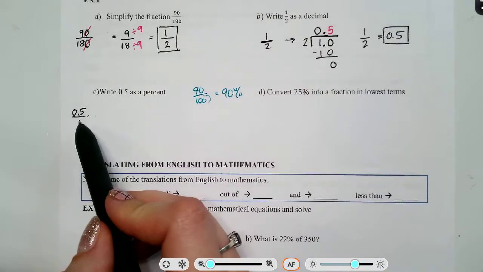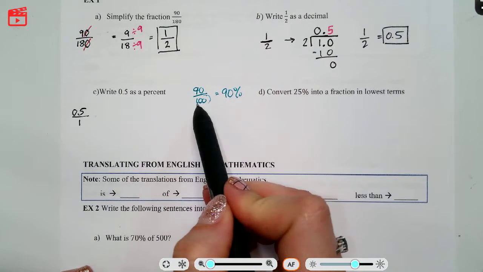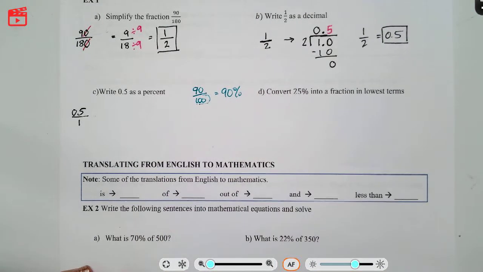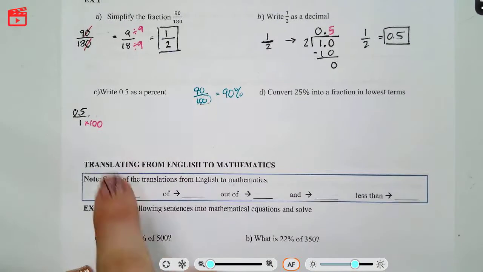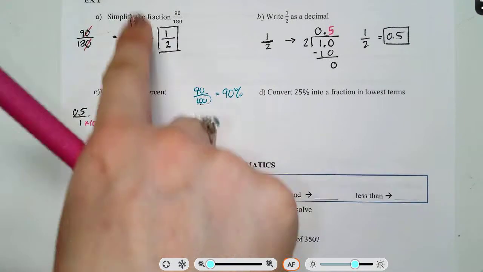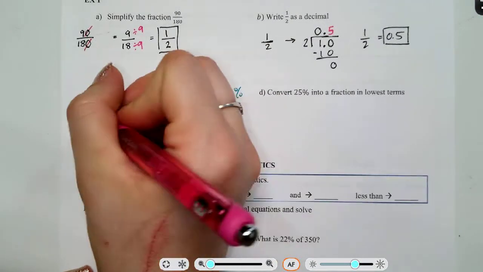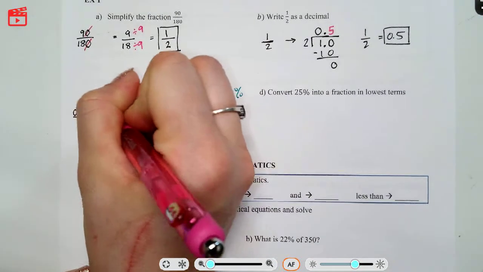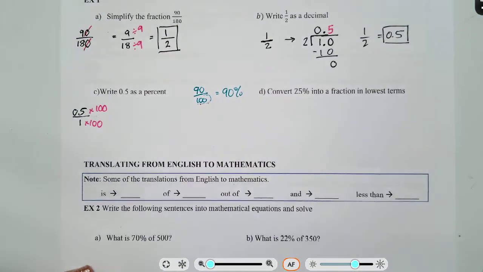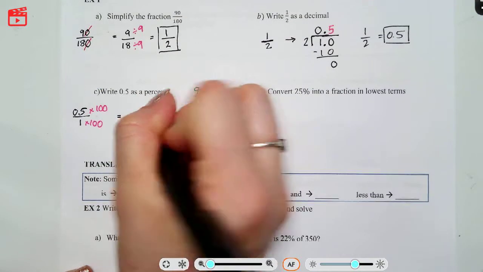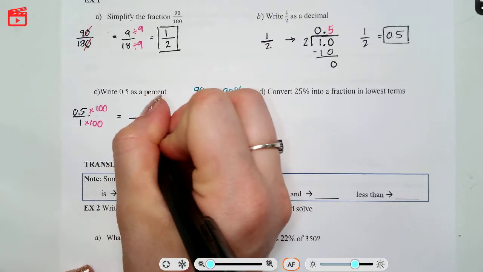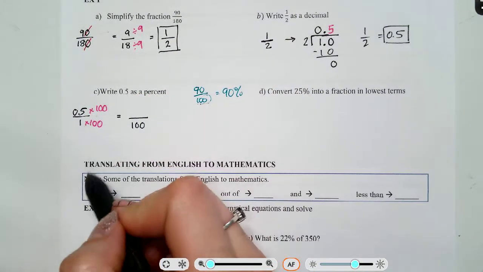But I really want, instead of a 1 there, to have 100 down in the denominator. So I can just multiply the bottom by 100. Why not? Building up rule. But remember, if you do anything to the bottom, you have to do the same thing to the top. So I multiply the bottom by 100 to balance that out, and multiply the top by 100 as well. And when I do that, 1 times 100 is 100. What is 0.5 times 100?